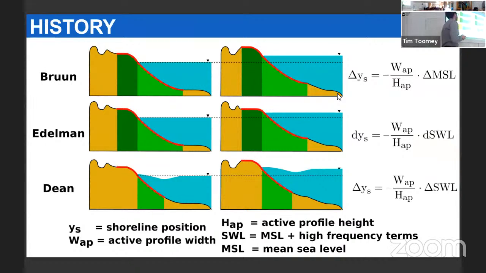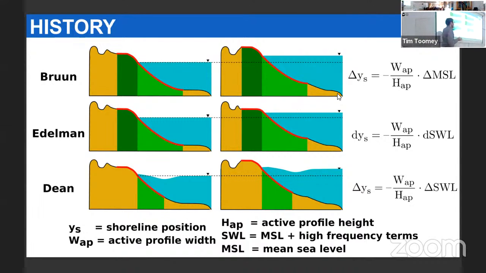So this idea is already a few years old. Actually, the one who used the idea of equilibrium profiles to model this change of shoreline was Bruun in the 60s. He assumed that for changes in mean sea level, this slow change, not the fast one associated to storms or something like that, the equilibrium profile will lift with the new conditions. Since we need sediment to move the profile upwards, it should go backwards towards the land, and the sediment needed to lift the profile will come from this landward movement.